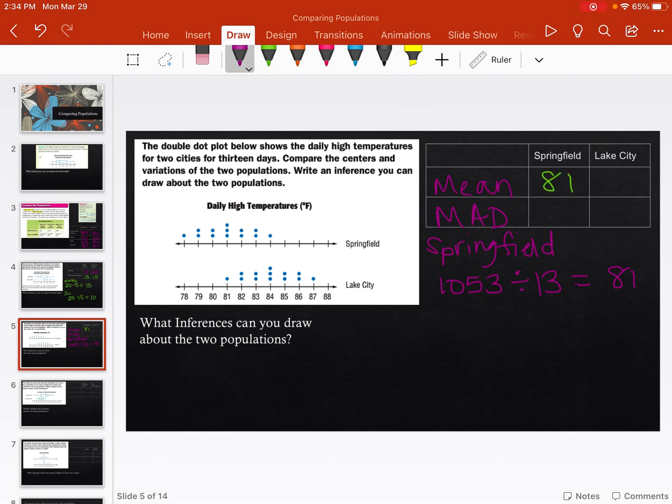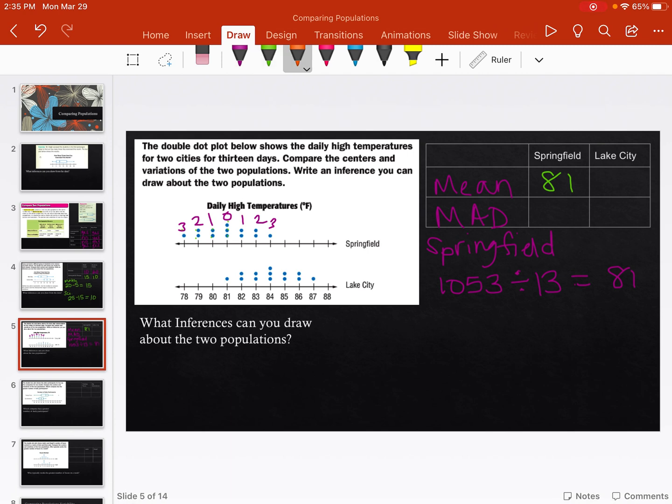Okay. And then to find the MAD, I'm going to see how far away each dot is from that mean. So I'm just going to write it up here on the graph to make it a little easier for me to tell. So from 81, this is 3 spots away: 2, 1, 0, 1, 2, and 3. And then that way, instead of listing all of the data pieces out, I can see it would be 3, 2, 2, 1, 1, 0, 0, 0, right? Go ahead and add those new numbers up.